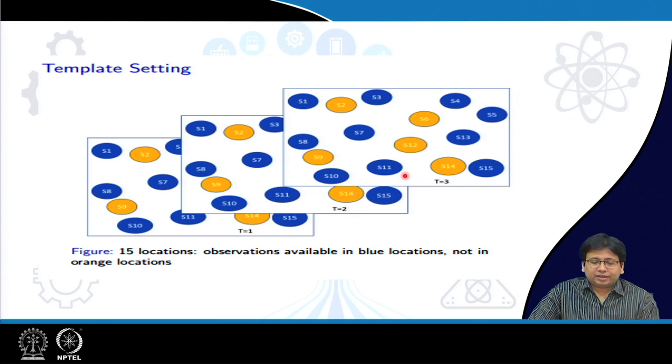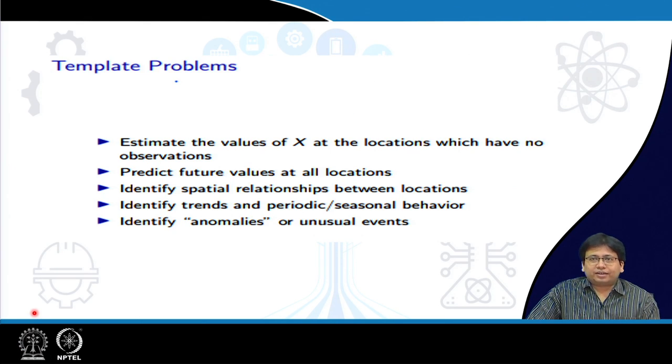So, there might be certain situations in which some of the observations at some locations have gone very high, and persist to be like that for a few days. Now, this might happen for two kinds of reasons. Either the measurement itself has gone wrong, maybe there is some error in the sensors which we are using, in which case it is giving faulty readings, or it might also happen that some unusual thing is actually happening there. So, if it is the first one, then the sensors need fixing. If it is the second one, then it is a matter of concern.